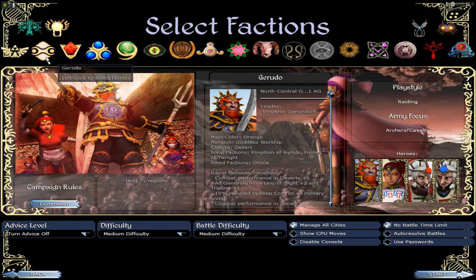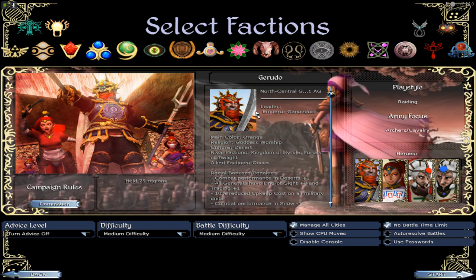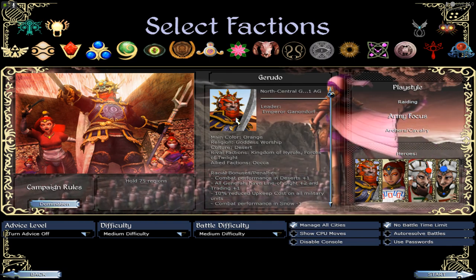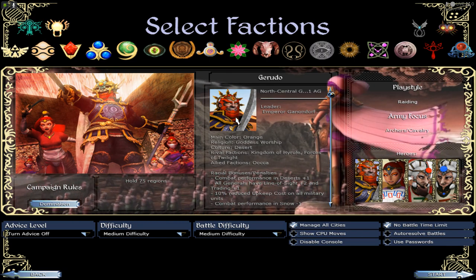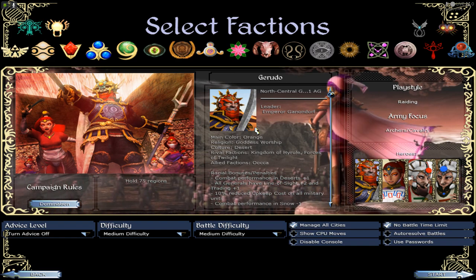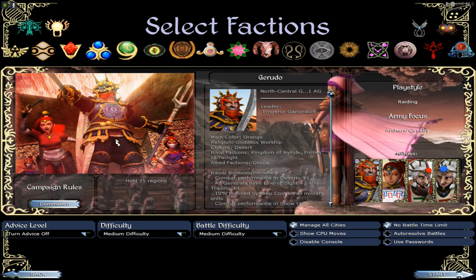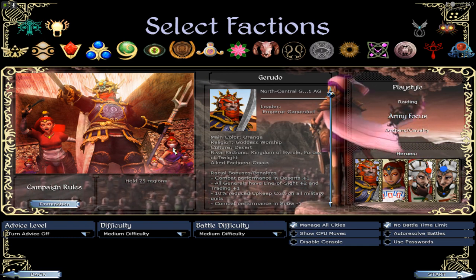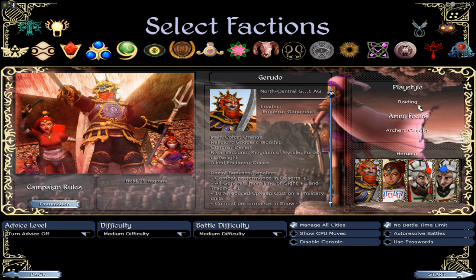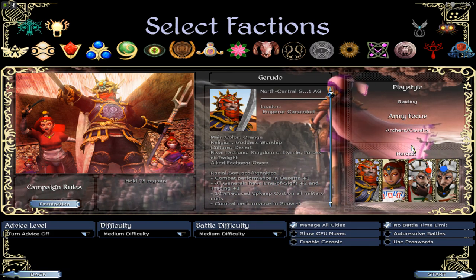And then we have the Gerudo. We have Ganondorf here instead of Finroa in this mod, because it's set in the late game. In Classic, Ganondorf would spawn on turn 86 in the late game, but in this mod he has already spawned. He is available from the start. You can see here the picture, Ganondorf and some Gerudo women at his side. Playstyle rating, army, focus, archers and cavalry.